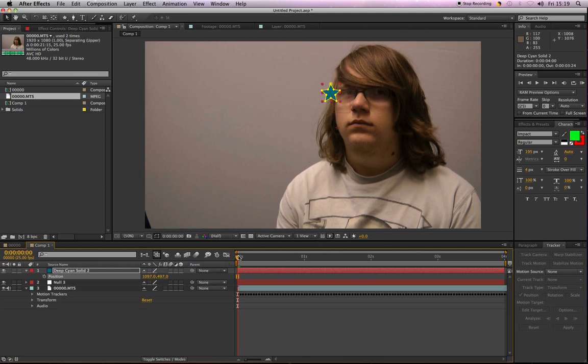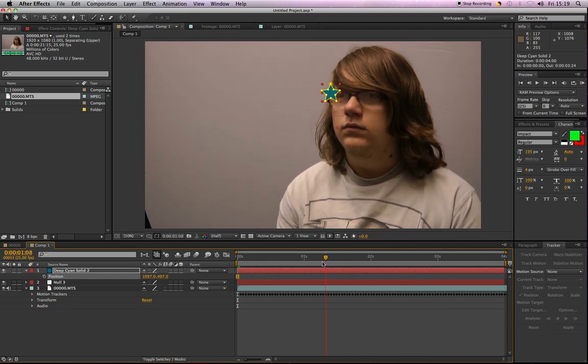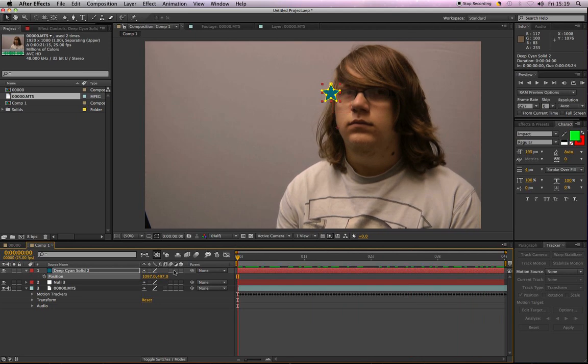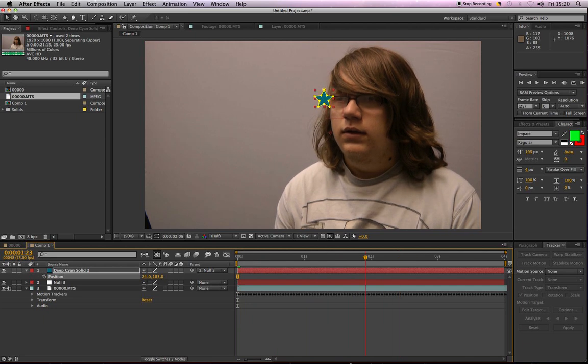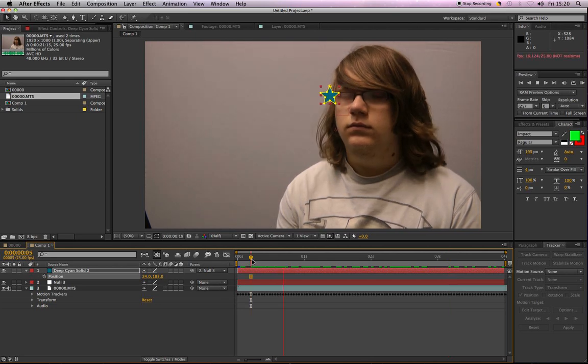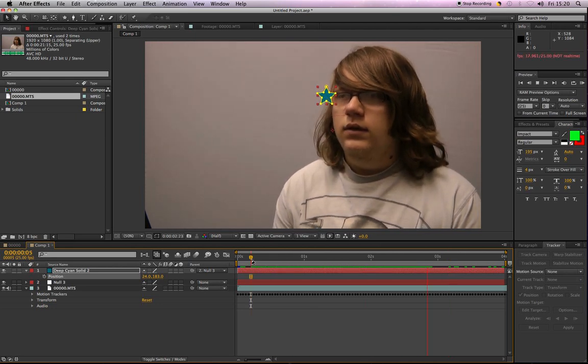Now, at the moment, that's just staying still as he moves. So what I've got to do is somehow connect the null layer to that. And the way you do that is by using this parenting thing. I can do it in two ways. I can either select the parent layer as null3 like that, or I can use this thing called a pick whip, and I can just point it to null3. Either way, the same result happens. And now, when we play this back, you'll see that the star is moving as the subject moves. Here we go. And that is basically how you track motion.